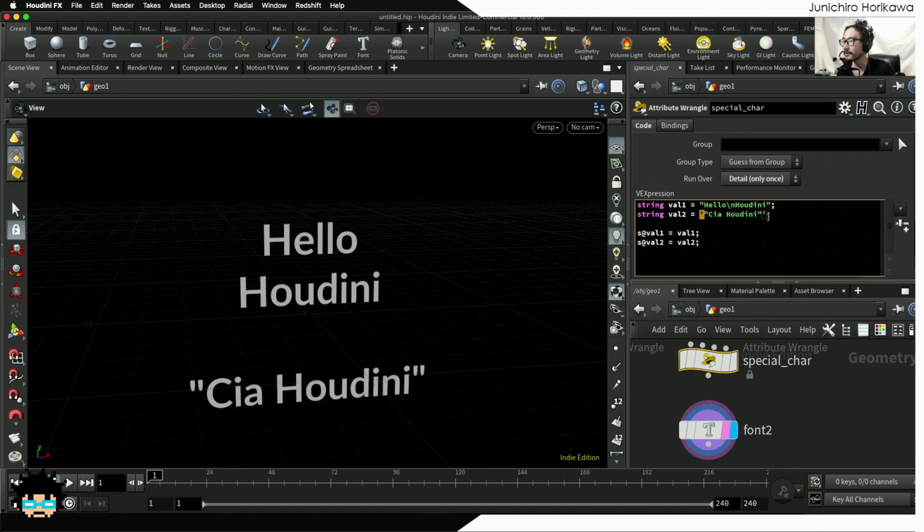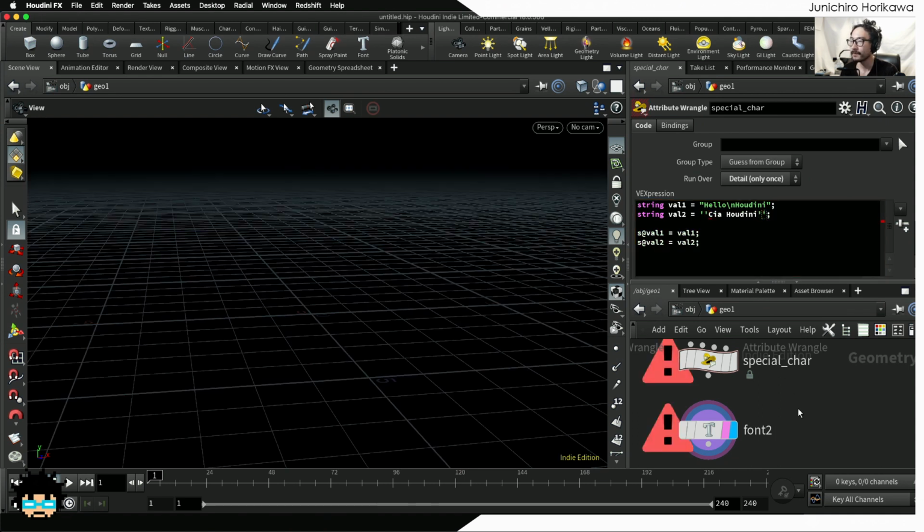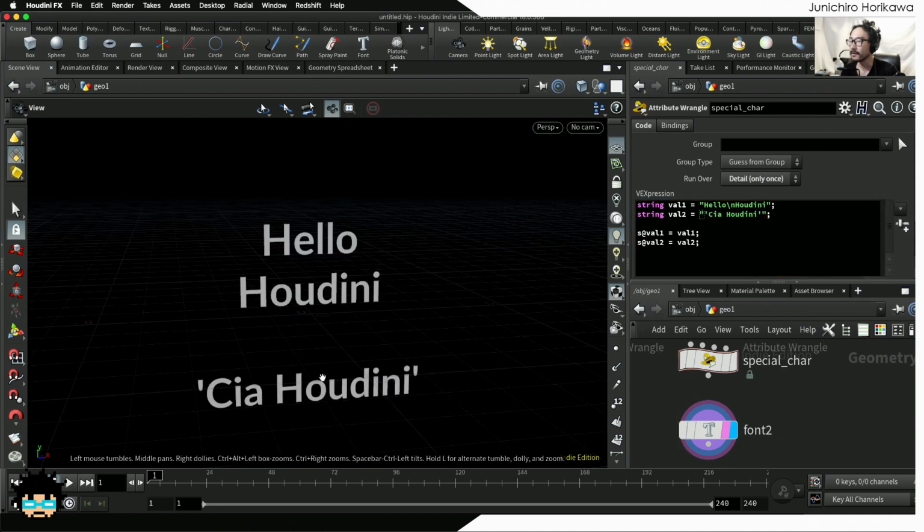So the first single quotation acts as declaring a string, and a double quotation inside the string can be just a string that you want to show up. So this still works. And same for a single quotation. If you want to show the single quotation as a string value, you can enclose the word with a double quotation, and this also works.